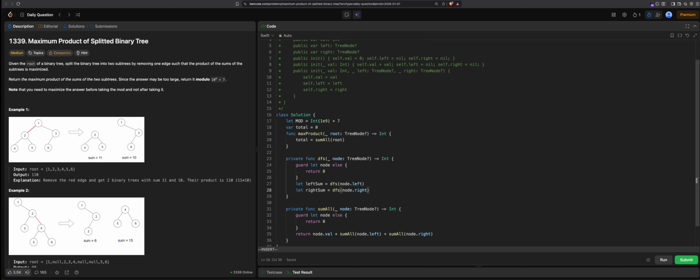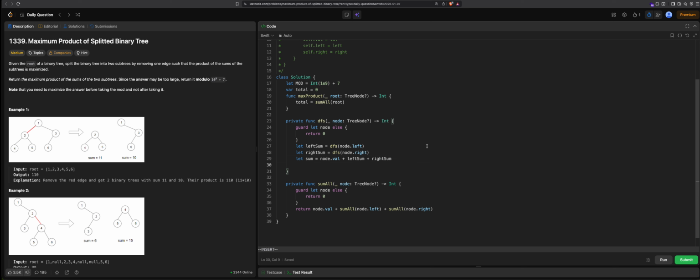So after we are done for left and right, what I want to do is let's calculate the sum. I just call it sum, and then that will be the node.value plus left sum and right sum. Not sure we could need these in the near future or not.